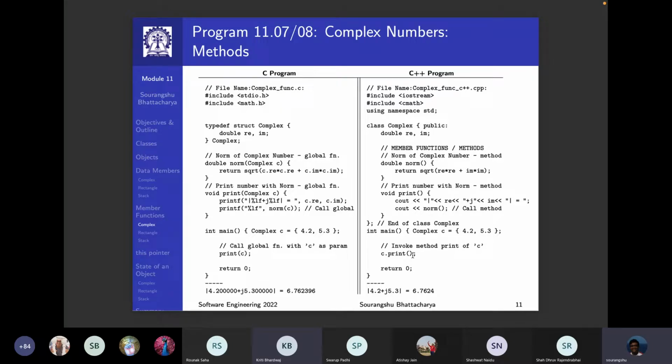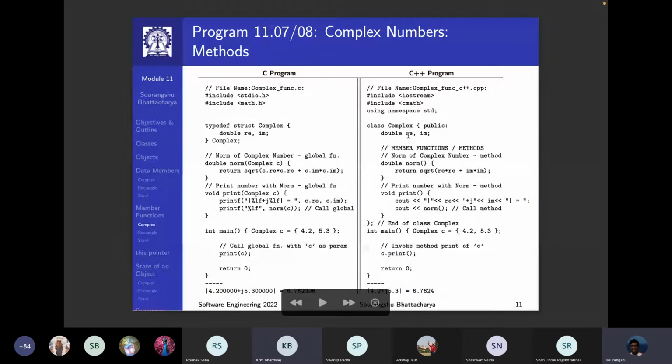For a simple class, if you forget inheritance for the timing, all objects of type complex will invoke the same member function print. But remember that RE and IM will differ.